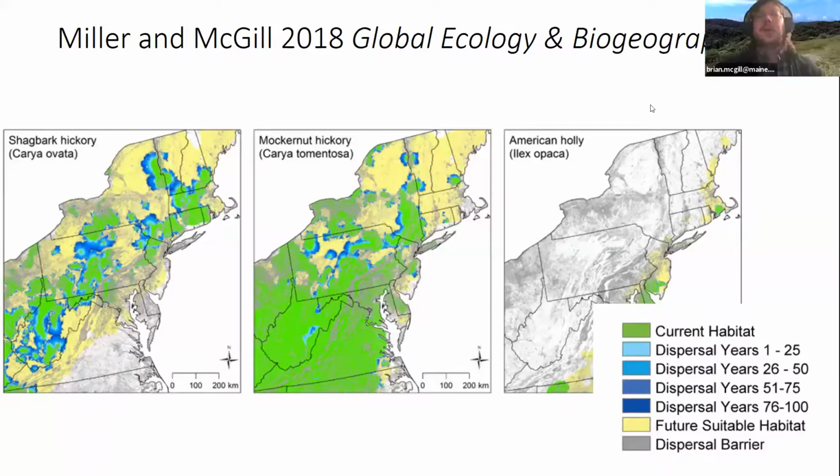Let's see, hopefully you're seeing a map of the northeastern US at this point. So I'm going to describe 3 recent papers I've been working on. The first 2 are with Kate Miller, who was a graduate student at UMaine. She did her PhD while she had a full-time job with the National Park Service. So you probably didn't see her on campus very much, but she's running the National Park Service inventory and monitoring program for the whole northeastern US. So they go out every year and sample biodiversity, and she in particular has done a lot with climate change.